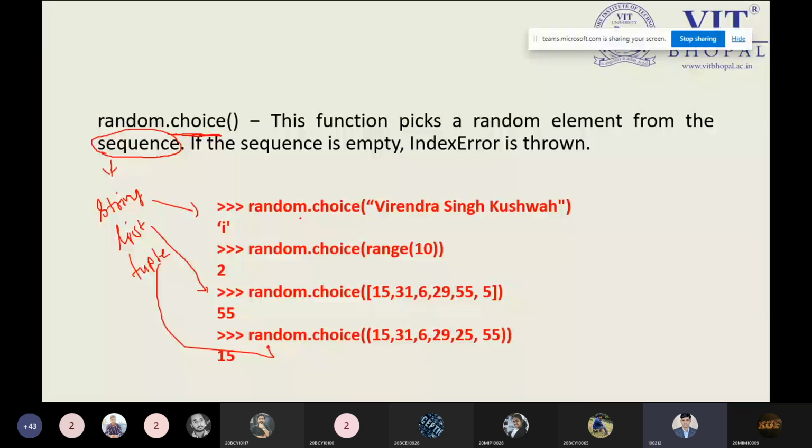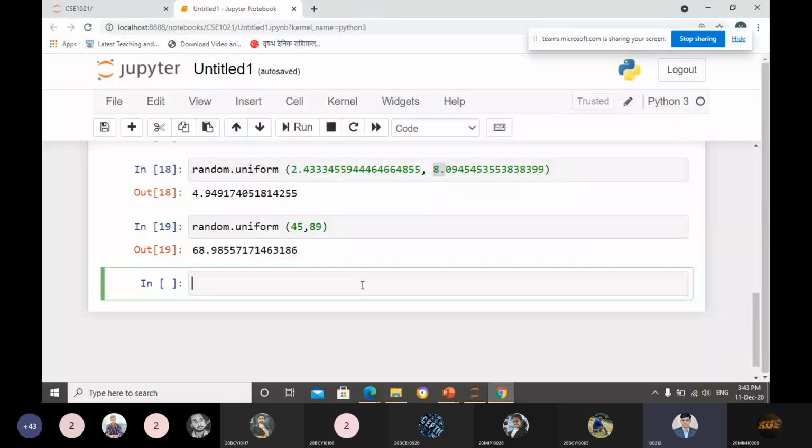Let me explore more detail about the choice function, so I'm moving to my Jupyter notebook. I'm back to my Jupyter notebook screen. Is it visible to all? Yes, sir. So I'm putting here understanding the random choice function.